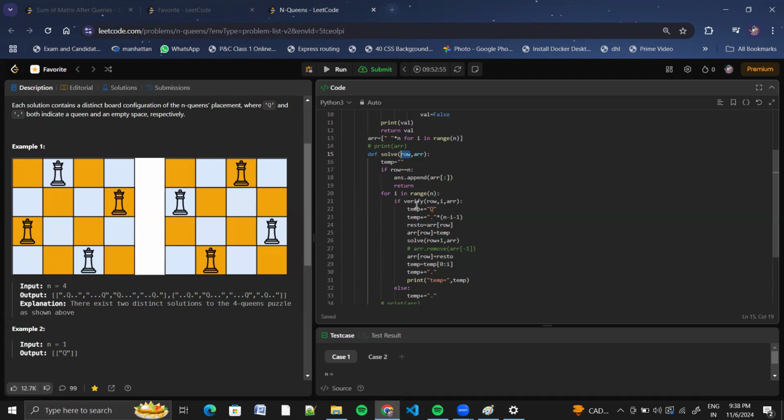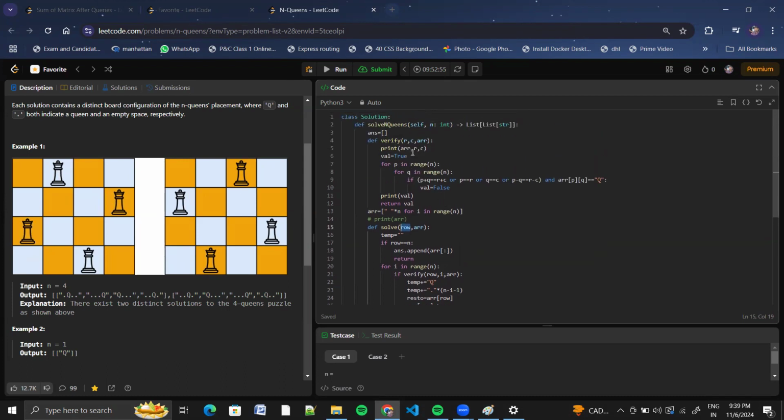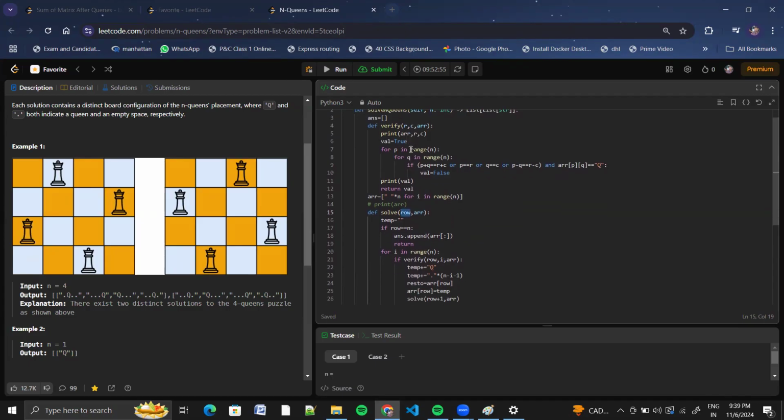And we have a function called verify. What verify does is, for all the placement, let's say we are right now talking about the second row. Okay, 0 1 2, second row. So it will check for this first block. It will check whether at this block queen configuration is possible or not, because the other two rows are already populated. So whether placing queen at this particular block, will it conflict with any other block or not? So this is what is checked in the verify function. How we'll check it? It's also very straight up. I'll just explain it after this.